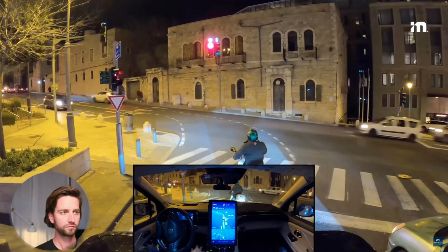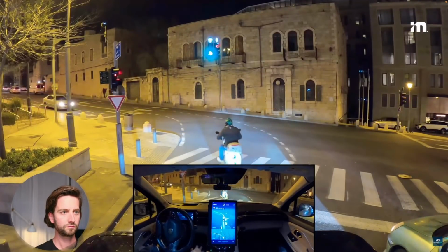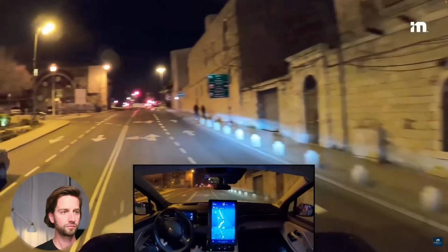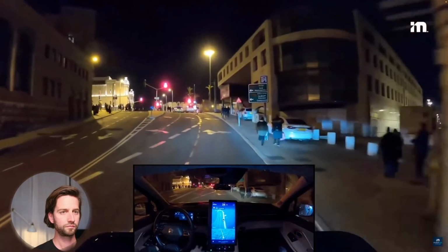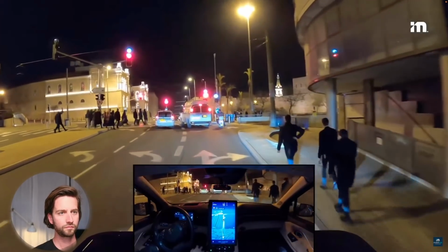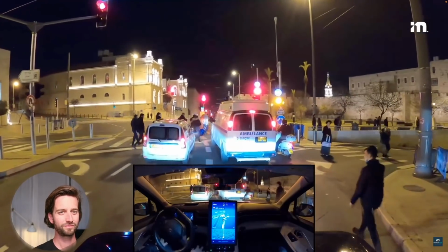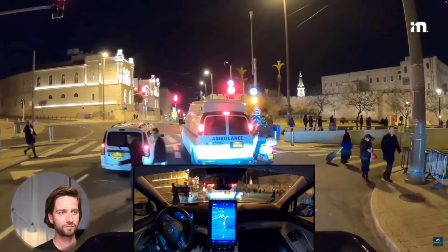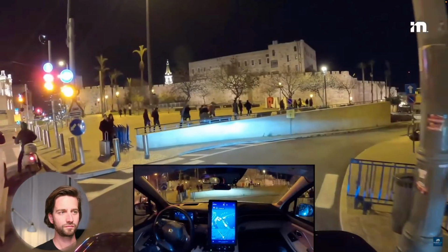And of course we are, you know, seeing our environment here. We detect everything. You can see, of course, all the cars on the screen here, the motor scooter ahead of us, and all other road users, including the pedestrians here on the right as we're going up the hill, changing lanes now. And turning right. This is interesting. So pedestrians walk on the street and kind of jaywalk here across the vehicle, ahead of the vehicle. So of course we'll give them right of way, whether they cross on the crosswalk or not.